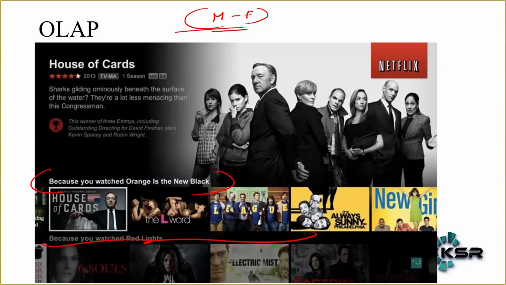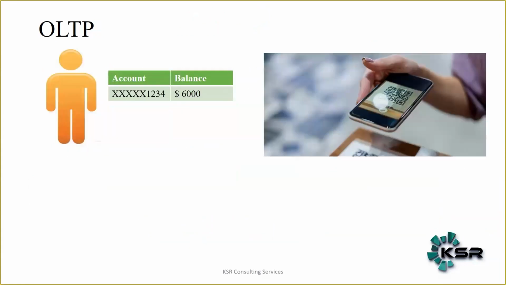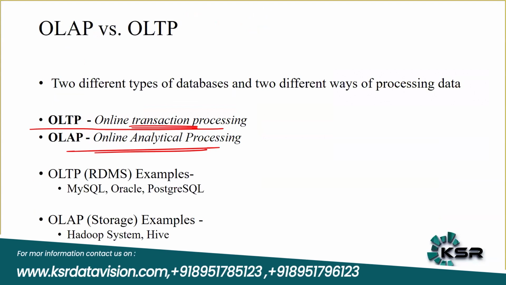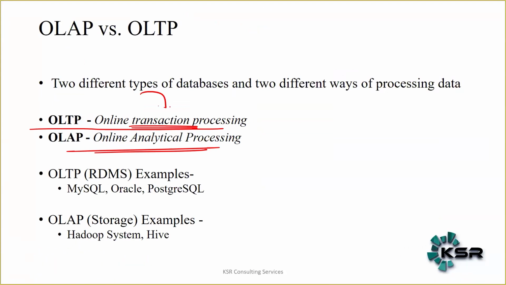This type of transaction, we call it OLAP, which is online analytical processing. Now you may be wondering, how will I remember? Very simple. Keep the bank transaction in your mind. A transaction which cannot wait. It has to respond within seconds. Your bank balance has to be responded within seconds. It cannot wait 2-3 days like Netflix takes. It has to happen immediately. So remember the bank transaction and use the word online transactional processing.